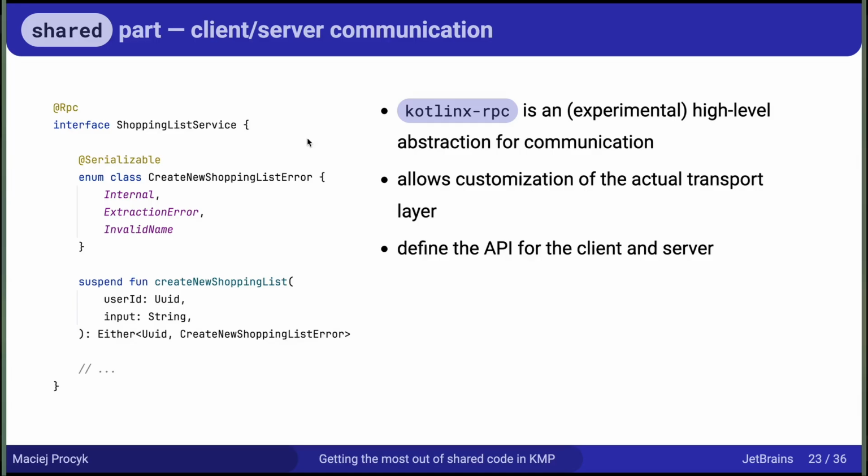So what you end up with is a single abstraction: you define a single interface with the methods that you're interested in, and that interface is available in the shared part. Because of this, it is available on the server and on the clients. On the client's part, you get clients automatically generated for this interface, while on the server, what you care about is only the implementation of the actual logic for this interface.